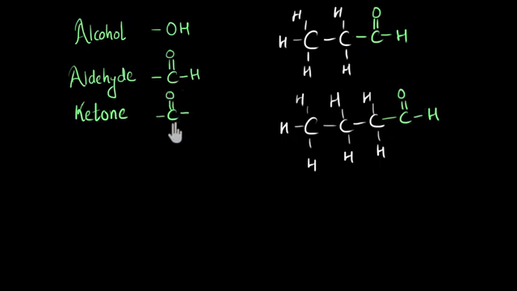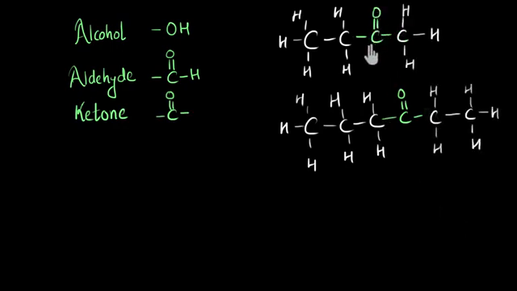But the difference is that ketone is open at both ends. At both ends, we will have carbon chains attaching, okay? Whereas in aldehyde, on one side there is a hydrogen atom, and only on one side we will have a carbon chain. So for example, how ketone attaches with hydrocarbons is something like this. See, C double bond O, and on both sides you have carbon chains. If one of these carbon chains were replaced by a hydrogen atom, then we would call this an aldehyde group, not a ketone group, okay?